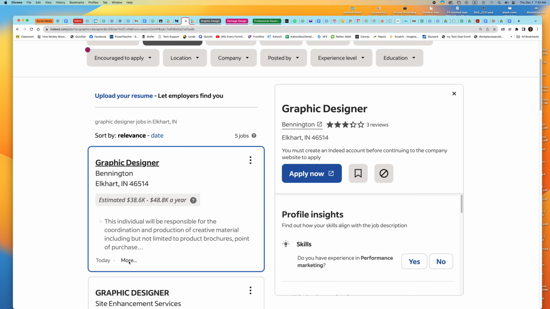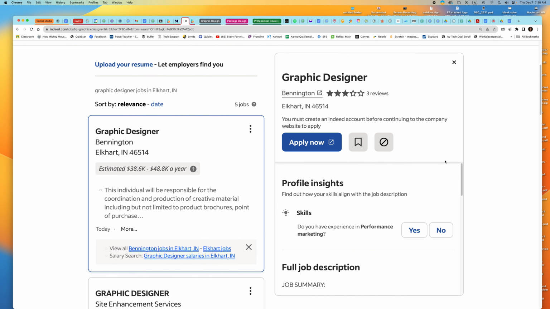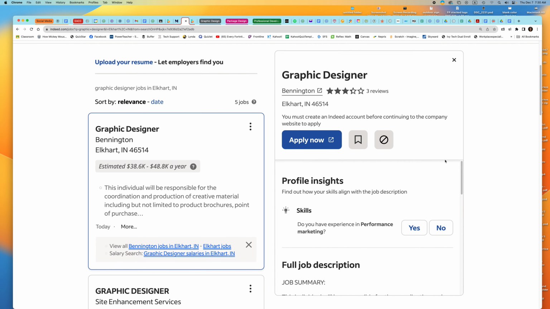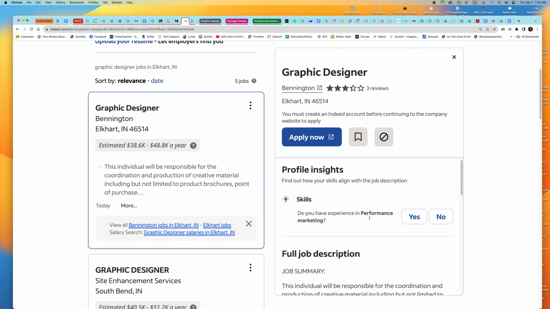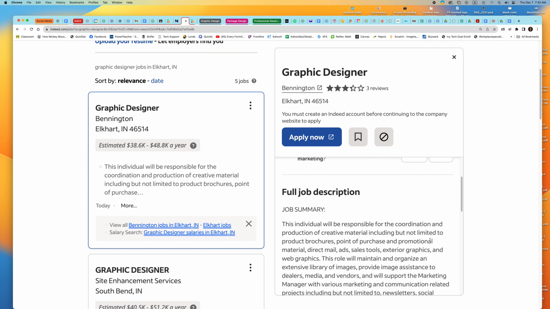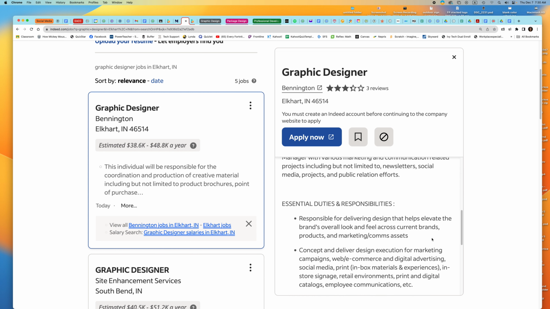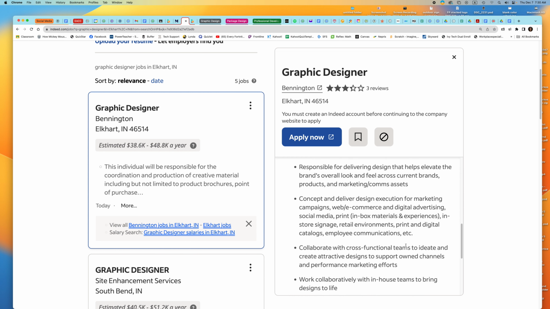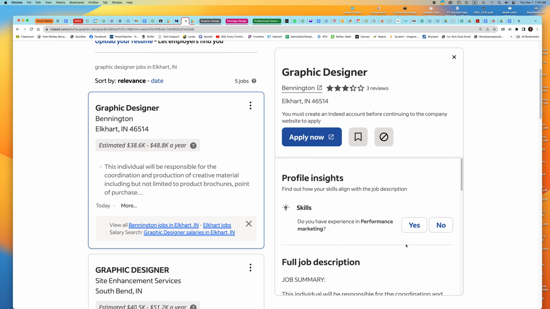Then it will tell you information about the job: the job description and what you will be doing. It will tell you your duties and responsibilities typically, and then usually it will list what skills are required.